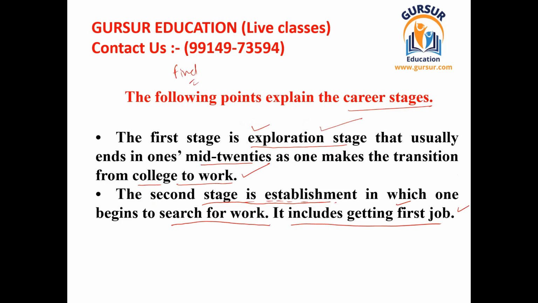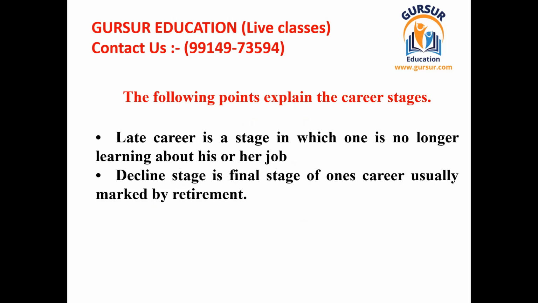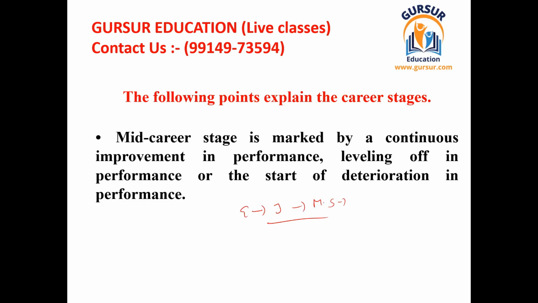So these are the 5 stages. First is the exploration stage, when you start exploring the best area for you. Then the second stage is searching for work and getting your first job and establishment. In the third stage, the mid-career stage, you continuously improve yourself so that new methods are adopted for working efficiently in a specific job. Then there is the late career stage, when you feel there is nothing new to learn and you know everything required to perform that job efficiently. Then the last one is the declining stage, which is marked by your retirement. So these are the stages in anyone's career.